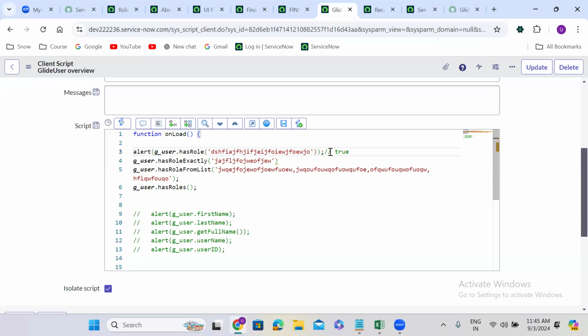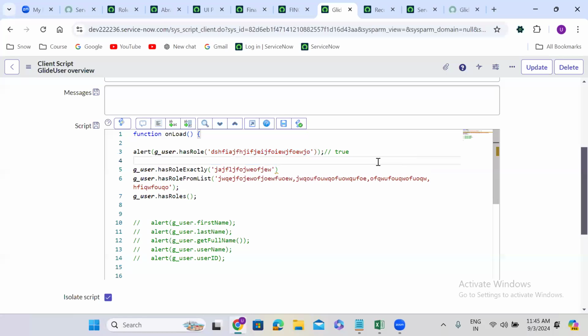You got it, right? hasRole will check whatever role you specified here, whether the current logged in user has that role or not. If he has that role, it will blindly say true. If he doesn't have that role, additionally it will check if he is an admin or not.